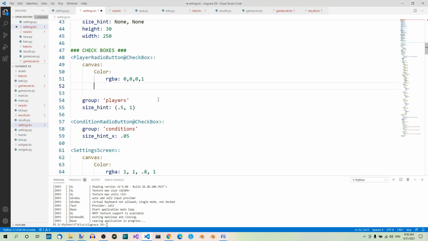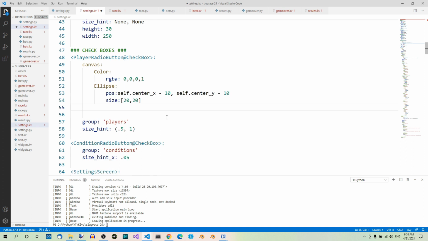So let's draw an ellipse. Here's the position, self.center_x minus 10, self.center_y minus 10. And size is 20 by 20. So if the radius is 10, the bottom left corner of the ellipse is 10 pixels to the left and 10 pixels in the downward direction from the center of the radio button.